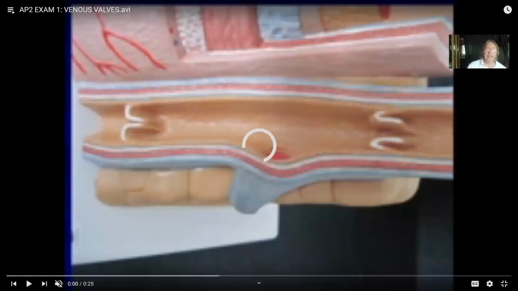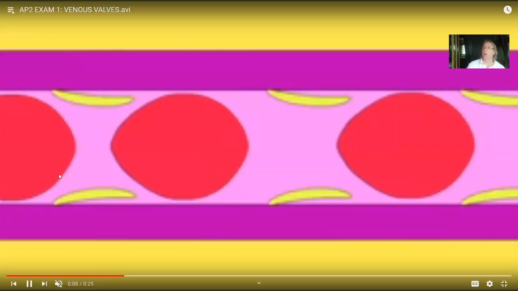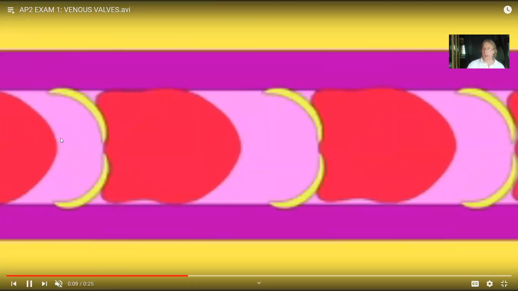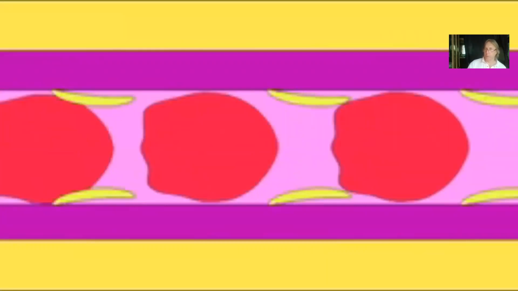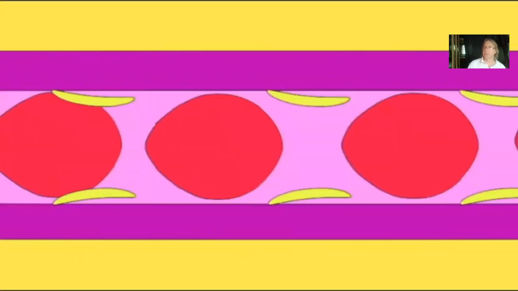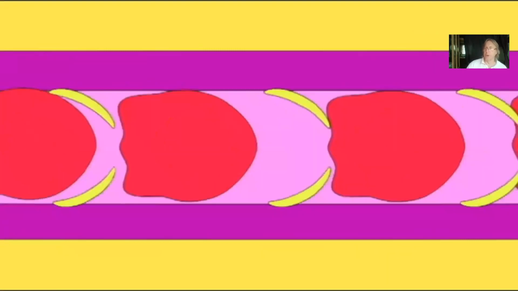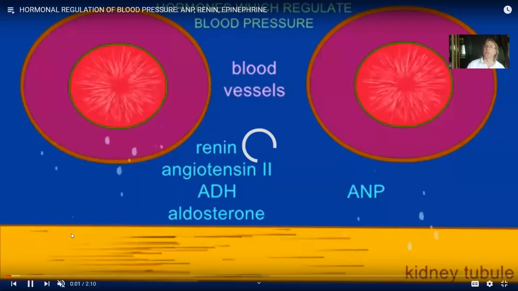The last point is that veins have a problem of how to get blood back to the heart, given that they don't have as much pressure, close to zero. And one of the things that they have are valves. So if blood tries to go the wrong way, say down to your feet, these valves close so that blood can't go the wrong way. And in our legs or elsewhere in our body, our skeletal muscles can contract and help to provide the pressure which pushes the blood onwards. So veins have valves.